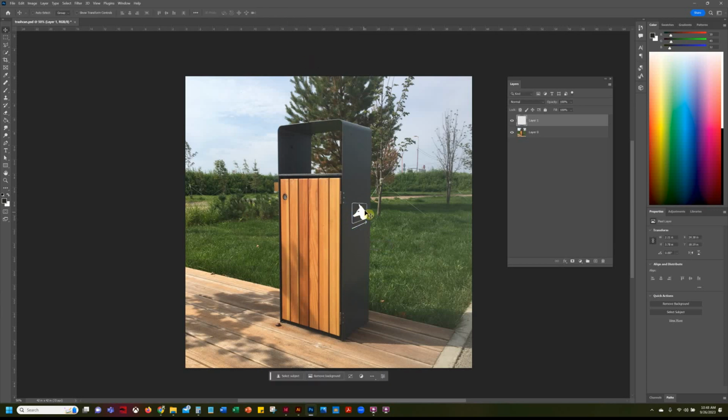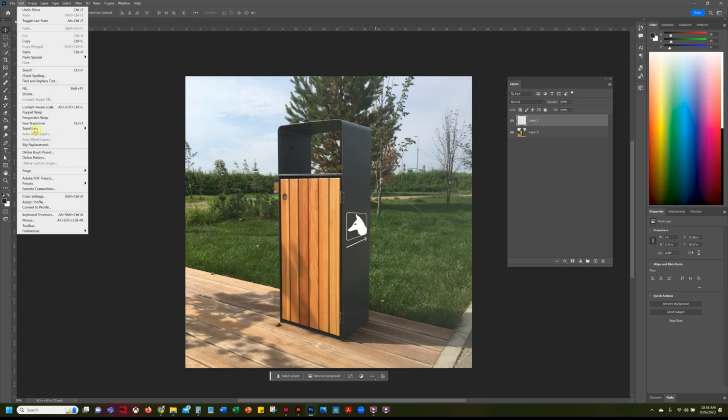Whenever I think that looks pretty good, I'll make it a little bit bigger and put it where I want it. It's not bad. I could save this out, and maybe if there was a bunch of them up here, that would look kind of cool. So that was just using Edit, Transform. There's Free Transform, and a few different tools in here you can mess around with.